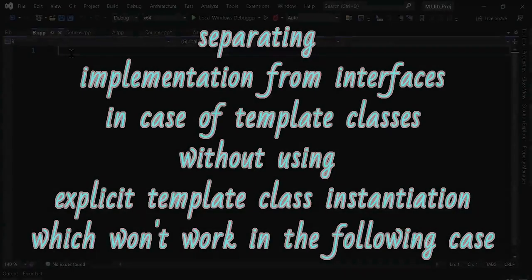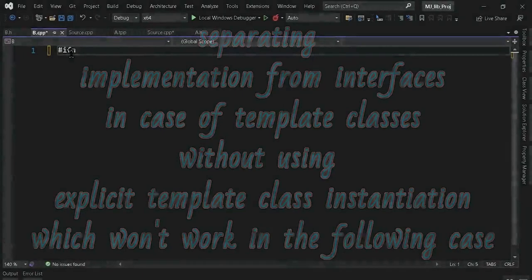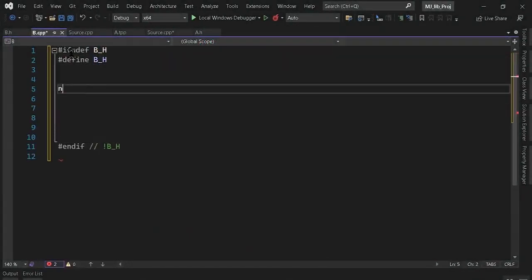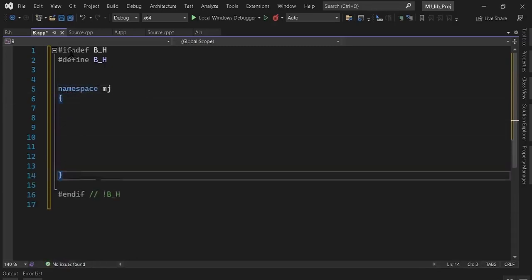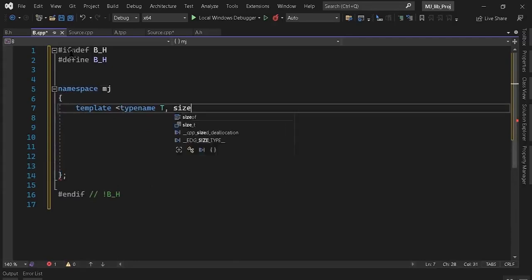So let's say we have a class like this, and it's going to be a template class. And it has more than one template argument. So let's say we have size_t in case we want to have an array data structure.